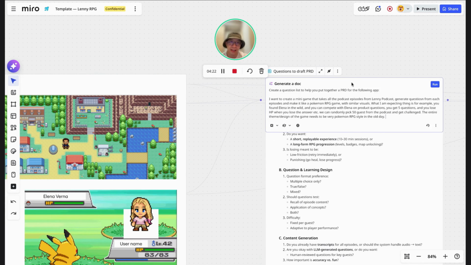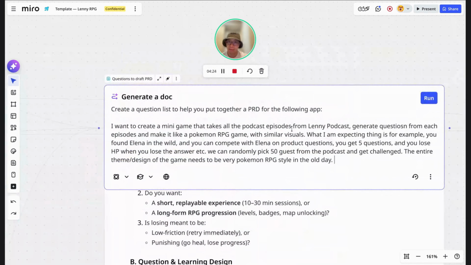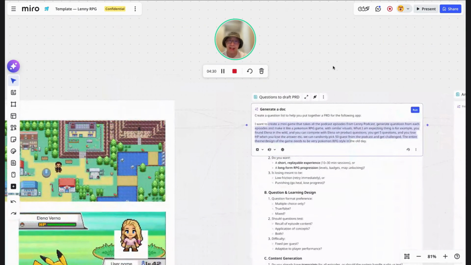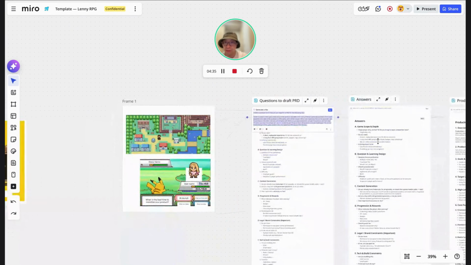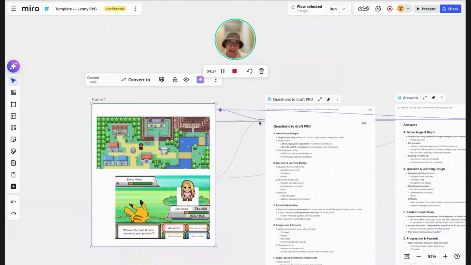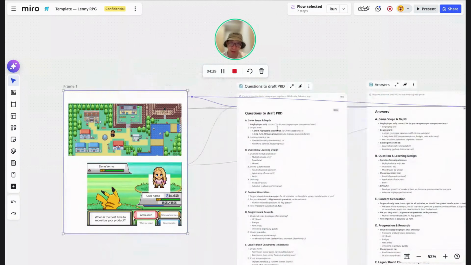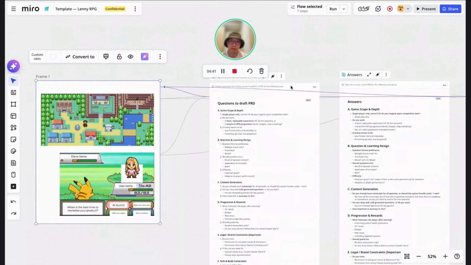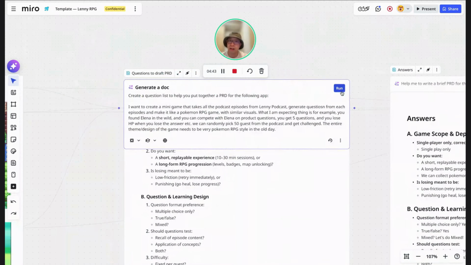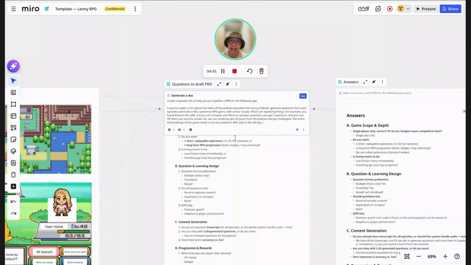And then you can basically write a prompt and it can be the same prompt, right? So you can basically say, hey, create a question list based on the prompt over here. And then what Miro Flows will do is it will take the prompt over here plus any artifact that you link over here and then generate a full question list for you. So basically, if you hit run from the template over here, it will do exactly the same thing as ChatGPT does, aside from you don't need to copy it from ChatGPT over to Miro.